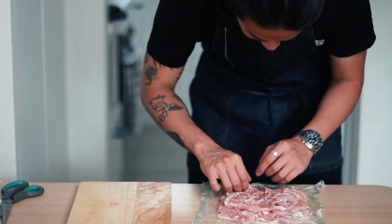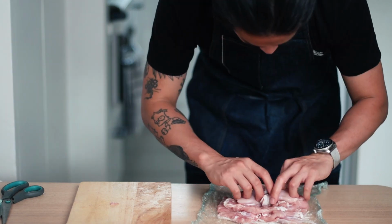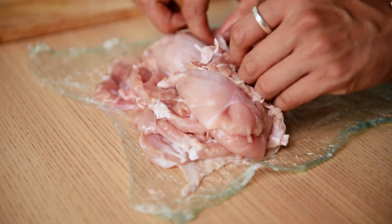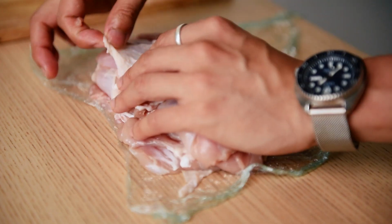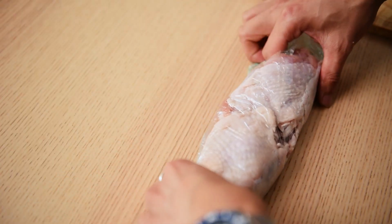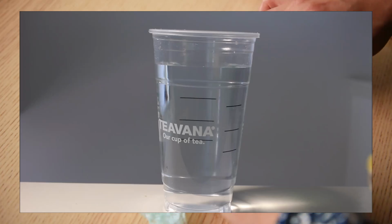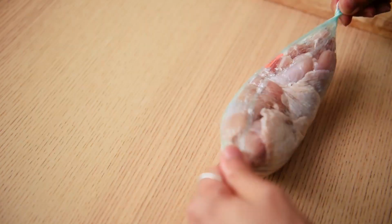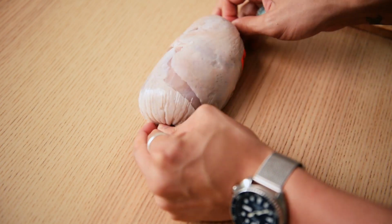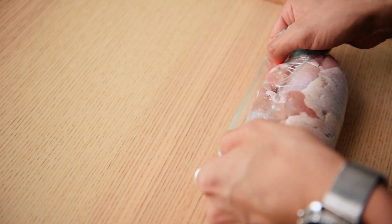We now roll the flesh part towards the top. As we get close to the skin part, we make sure that we pull the skin up as we go, so the entire cylinder is covered with as much chicken skin as possible on the outside. Once it's rolled into a rough cylinder shape, we now pull the plastic wrap and roll it into a chicken log. Grab the 2 ends of the plastic wrap and roll it away from you to tighten it up. In the end, we should have a very fat looking chicken sausage like what you can see here.